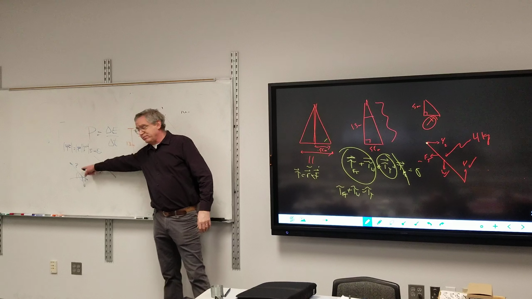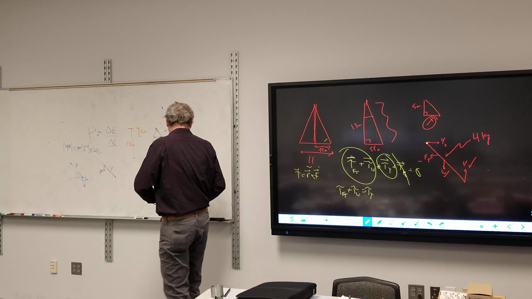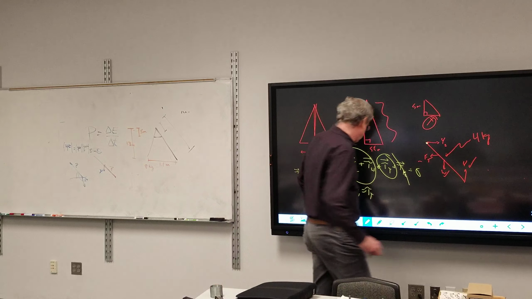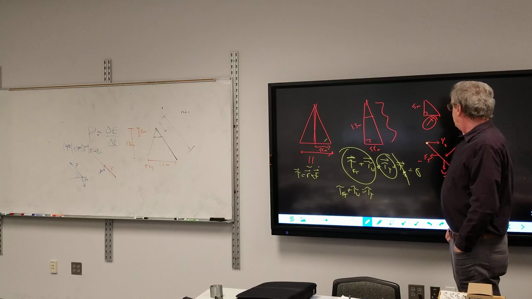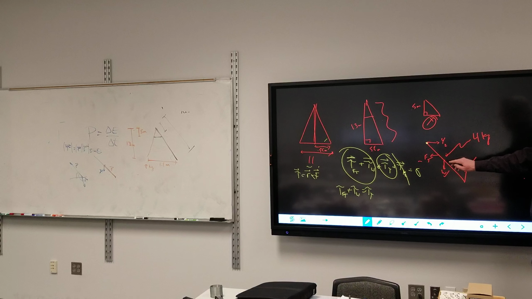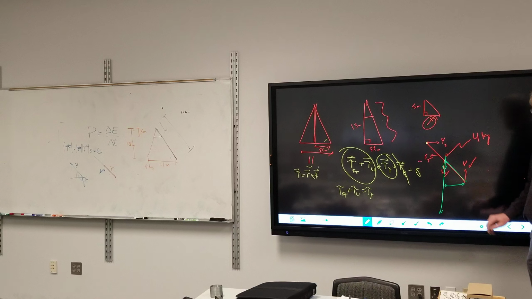Technically, R cross F, this is the technique. Now, as it turns out, it also works to do this. There's my force right there, from the weight. R is going in that direction. I could just imagine weight's going down, and I just look for the shortest distance here. So I could find R, so that's the magnitude of R. If I know that angle, this would be R cosine theta.